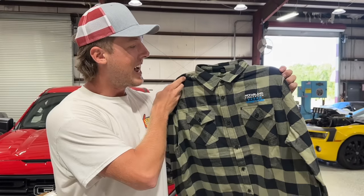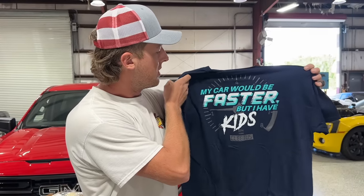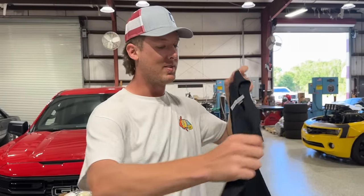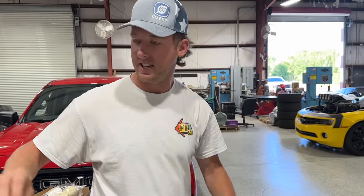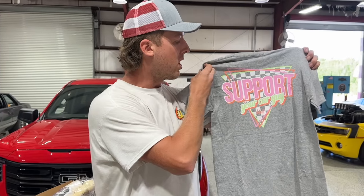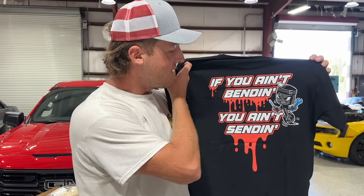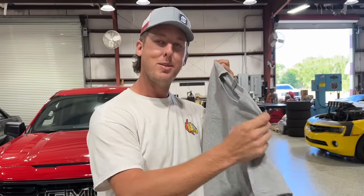Not just high grade, tie grade — I taught him how to weld. Look at this: Tie's flannel, high grade tie grade flannel, Cletus McFarland's 'My Car Would Be Faster But I Have Kids' — in fact Rip has been slowing my cars down ever since he came out. Jack Stand Jimmy 'If You Ain't First You Ain't First' with the Camaro he races. A classic 'Legalized Burnouts Please' from France shirt. Maddie's new colors of the 'Support Your Car Guy' Maddie shirt — too cute. 'Dr. Tune Them All, If You Ain't Banding You Ain't Sending.'